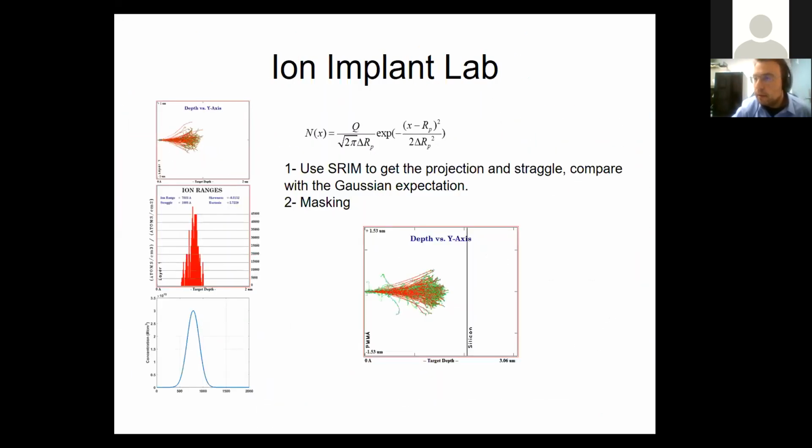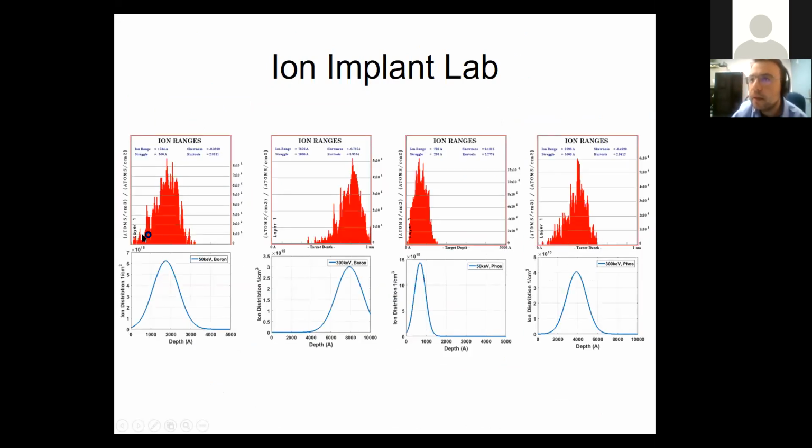So once we plot them together, let's say this is the 50 kilo electron volt boron. And what I see is it's nicely matching up with the Gaussian distribution that I am able to extract. From where? We never went into the S trim part. Do you remember? We always used the trim part. In the S trim part, it gives me critical information about the Gaussian distribution, the fitting properties of these different implantations.